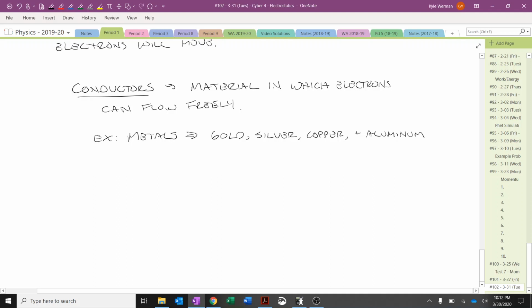On the flip side, you have other materials on the spectrum that do the opposite. They hold on to their electrons and do not allow them to move very freely, right? And these materials are ones that we put on objects to control the flow of these electrons to protect us from getting electrocuted. And so we would call these insulators. These again are materials in which the electrons are tightly bound to the atoms and do not move freely.